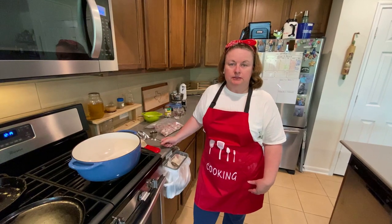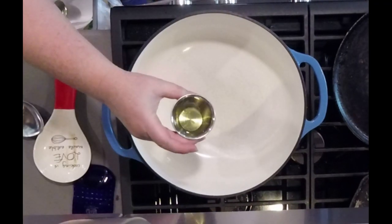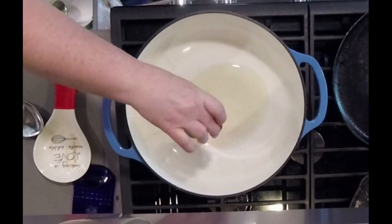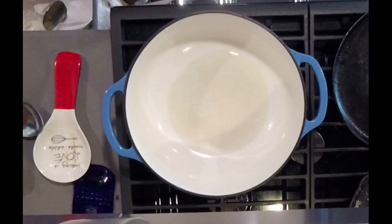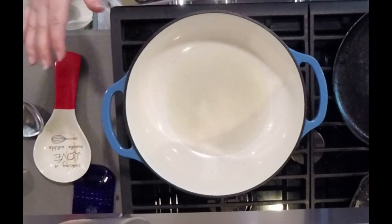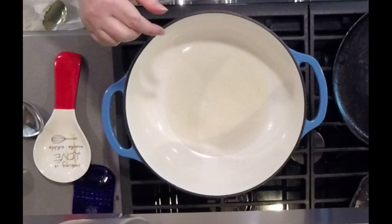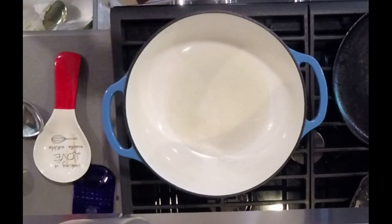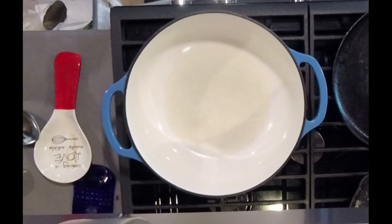Ready to put the meat in the pot and get that browned up. First, I'm going to add some oil to the pot. Now, be sure to preheat your pot to make sure that it's hot, so that when you put the meat in the pot, it sears and browns the meat. So let's put the meat in.